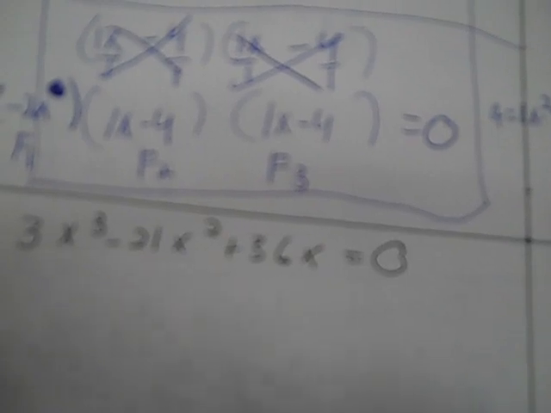All right, my next one. 3x to the power of 3 minus 21x to the power of 2 plus 36x equals 0. So again, we have 3 answers here. Okay. And we are set. Okay, so 3 terms, GCF and T.